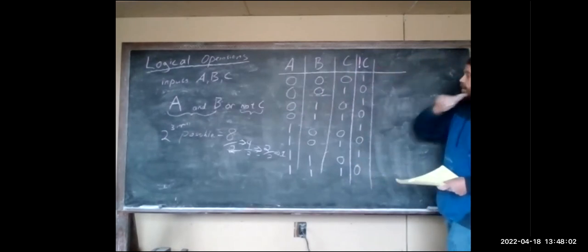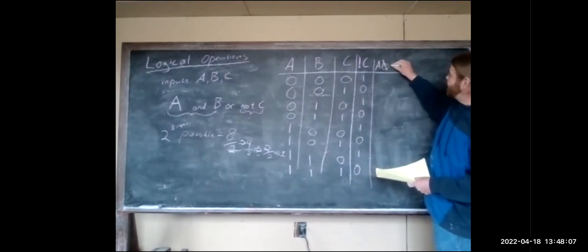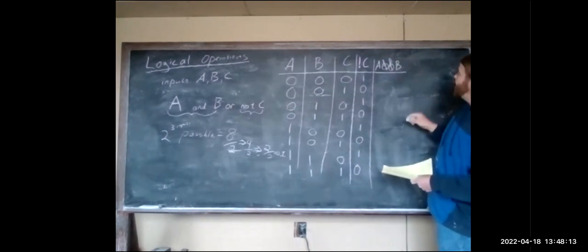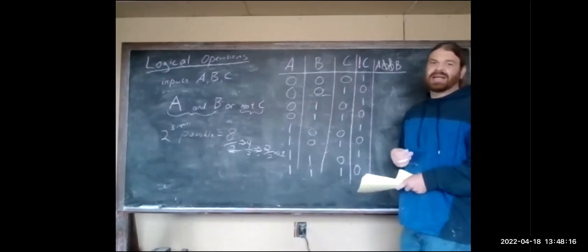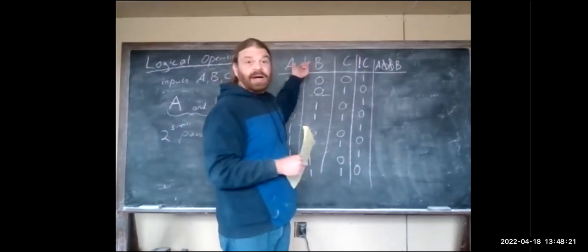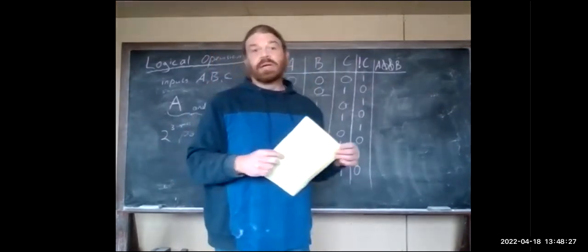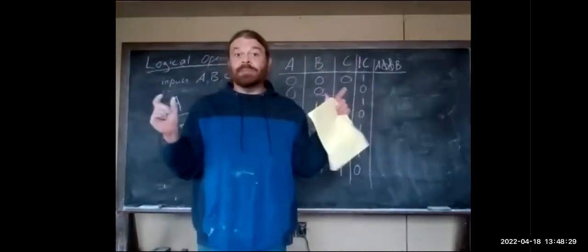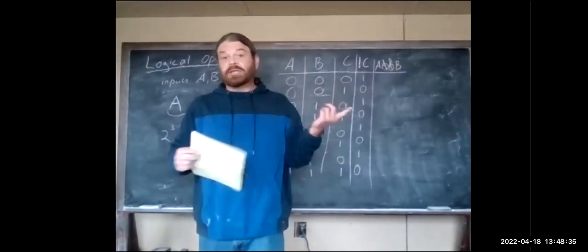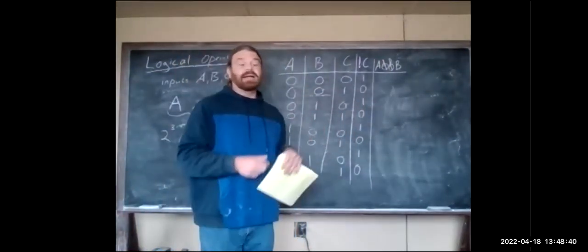Then we can do a column for our other part, A and B. So I'll use the symbols this time. Typically in programming it's 2 ampersands. So A and B. And 1 ampersand is bitwise operation. So let's say we're working with bytes. So A is a byte, or we have 2 values that are both stored in bytes. Both of them are 8 bits long. When we combine those with and, we get a 1-bit result. It's either true or false. But a bitwise operation, we would get an 8-bit result.